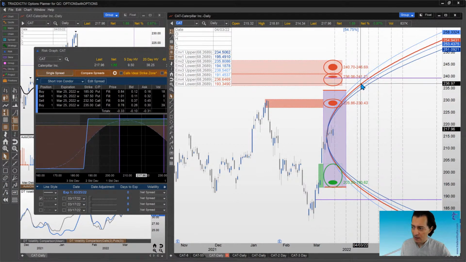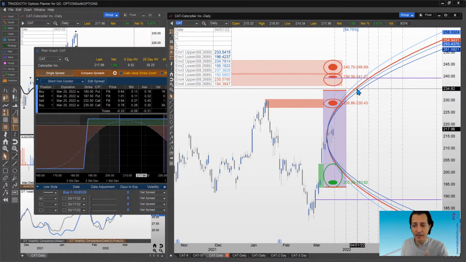But my point is, a few days ago when we took the trade, we concluded the options are quite pricey on Caterpillar, and not only because the rules of the trade were met, we got all of these approved for us to take the trade, but on top of that, the red line was beyond a few of the blue lines. Now look at what happened now.